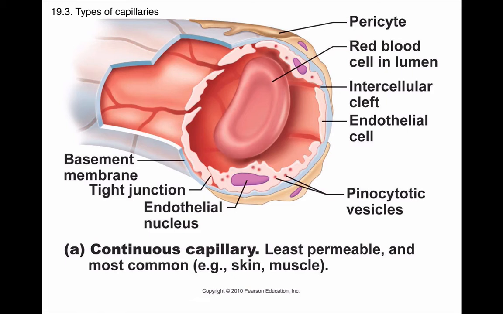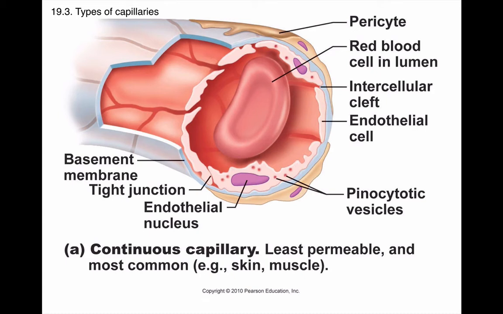Okay, anyway, so now about the different types of capillaries. The most numerous type of capillaries are called continuous capillaries. All of these capillary types are joined up by tight junctions that are labeled here. Tight junctions are permeability barriers. They prevent liquid from leaving very easily, although in some places there'll be clefts, larger spaces between the cells as well.